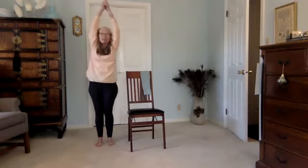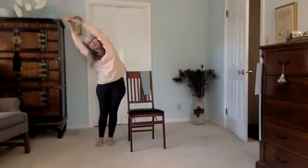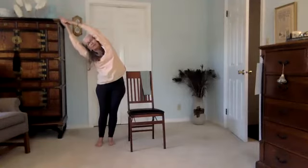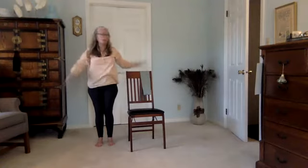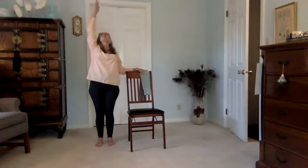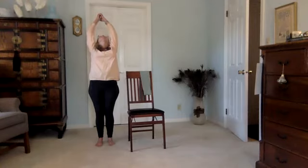Inhaling, come up, lengthen through center as you breathe in, and then reach over to the other side. Wonderful. Bring it back to center. We're going to come into the back bend now. So arms can stay extended. They can come out like wings, support your lower back. You can also keep a hand on the chair as you bend back. Hips move a little bit forward as the body reaches back. Long spine.